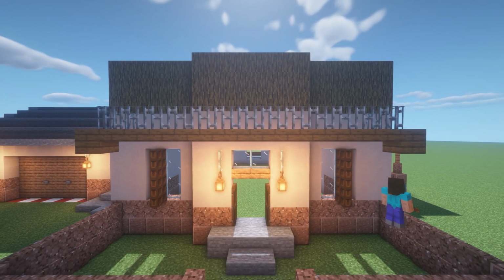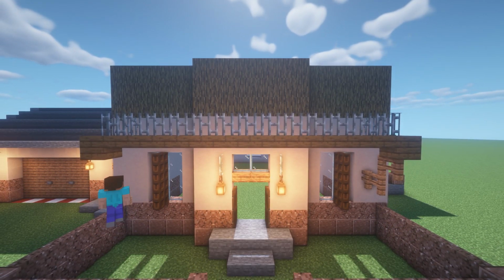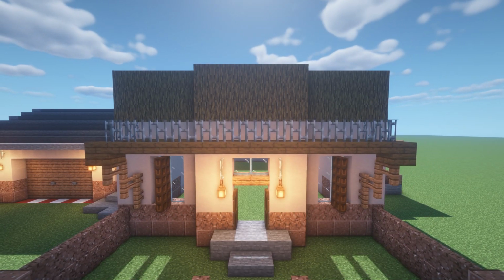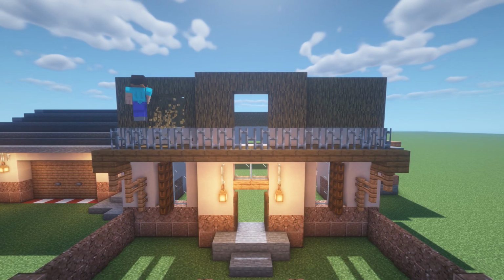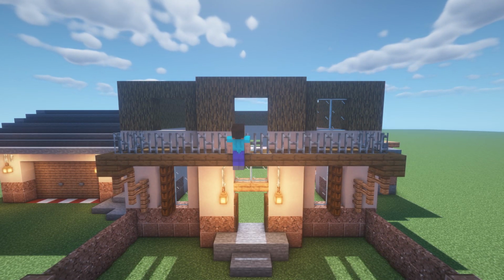Now iron bars are barbaric, and you can use anything you want, whether it's fence or wall, but I just went with the first thing that came to my head. Then you're going to support it with jungle fence, and you're going to make a little tiny block down for the slabs, just so that the wall actually connects with the porch. You want the supports to feel like they're supporting something.